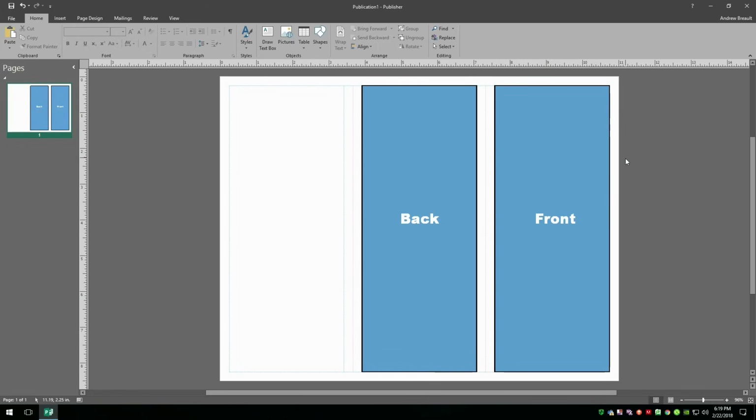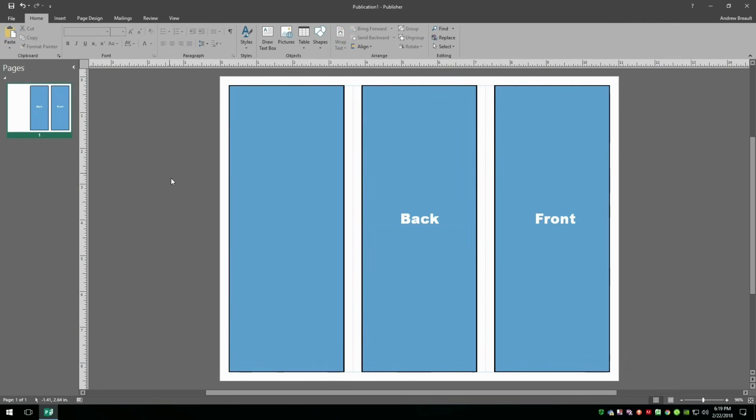That way you can open up the front and look at the inside, and we'll talk about how to do the inside pages here in just a minute. But for now, you can get an idea of what these different columns look like. So why the extra space? Well, that's because once you fold this brochure on that fold line right there, you'll end up with an even 1/4 inch of white space all the way around the edges.